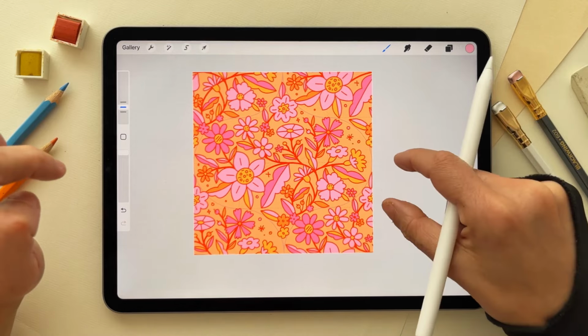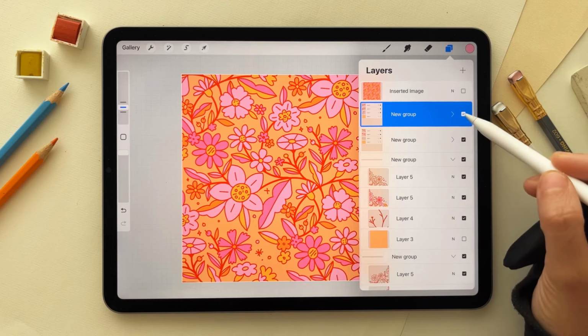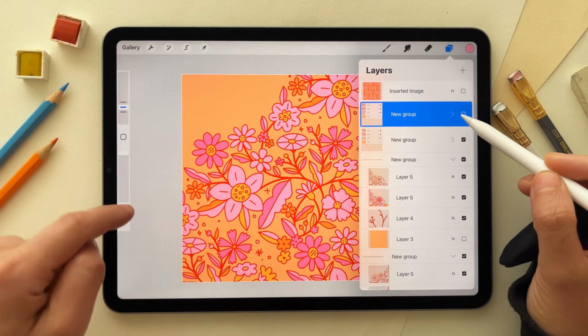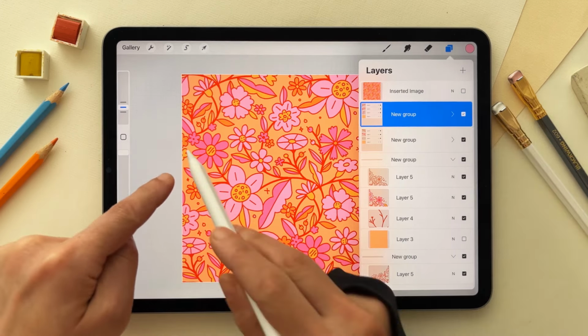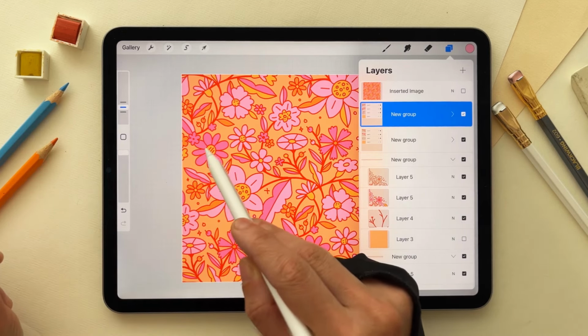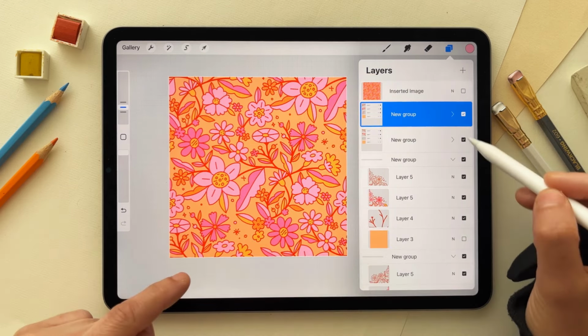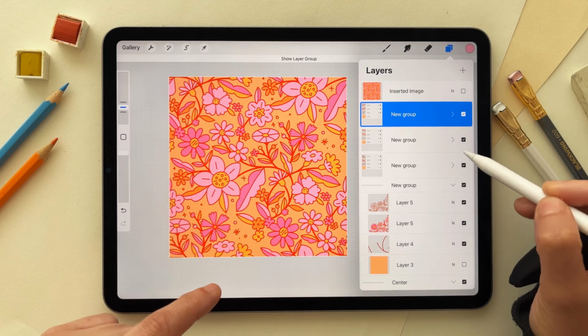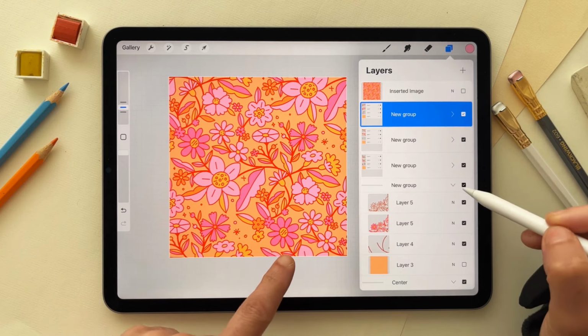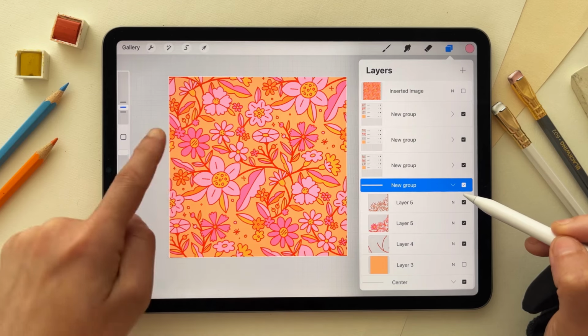After placing the 4 groups in the corner, I will hide the main guide. Now I will play with the arrangement of the groups. For example, in the top group, the small flowers are on top of the big flower, but in the bottom right group, the big flower is on top of the small ones. It's a small detail, but it will make the pattern a little bit more fun.